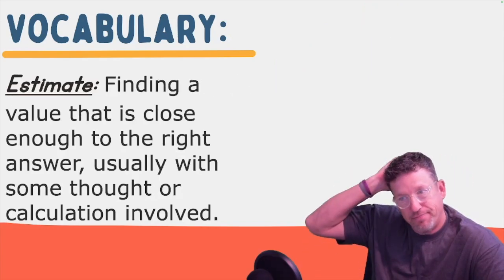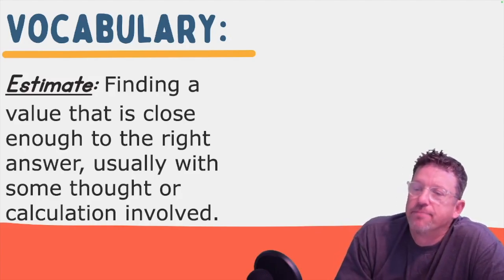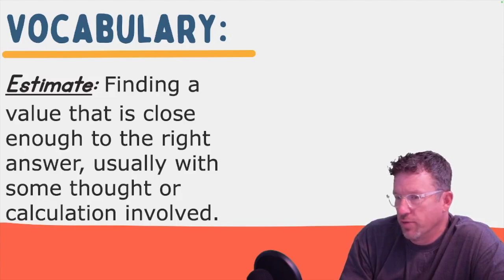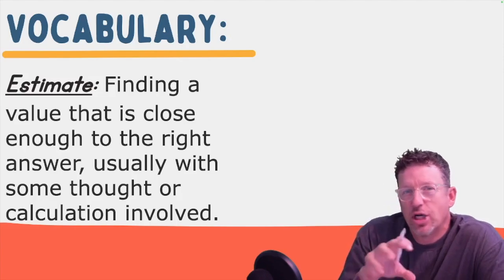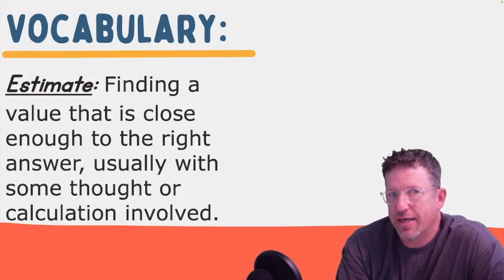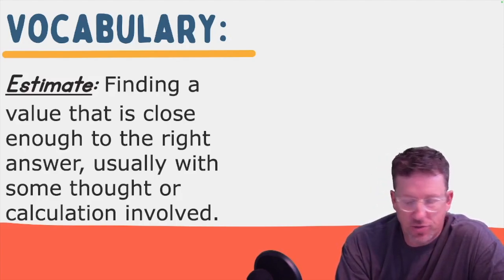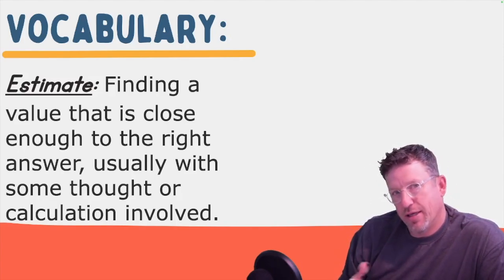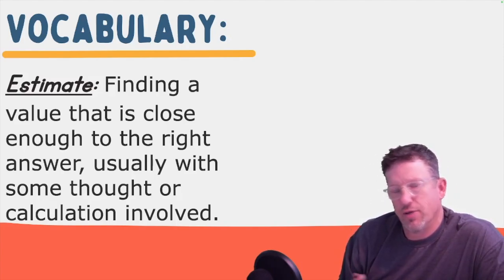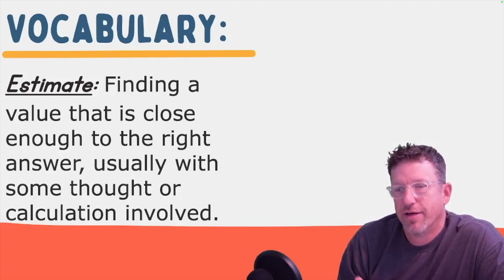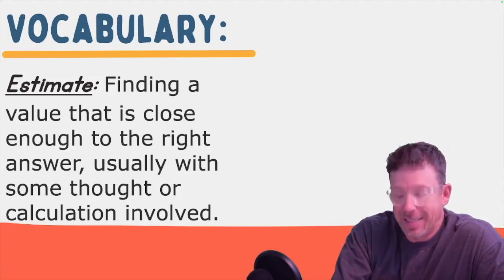This one's estimate. This is when you're doing stuff in math, or just in the world, where you're trying to figure out the approximate value, or close to the actual value, by doing a little bit of smaller calculations, but not getting down to the most accurate answer. I want you to think about eating an apple. If you took like 4 or 5 bites, you would look down and I would ask, about what percentage of that apple have you eaten? You might say, well, it's not exactly a half, but it's real close to a half. An estimate is finding as close enough to the right answer as possible without going into the complete detail.